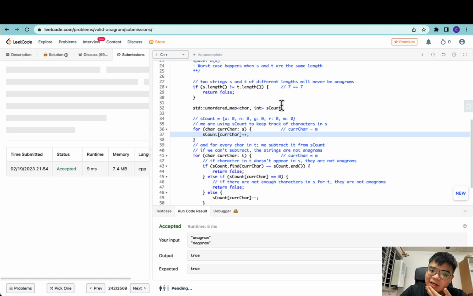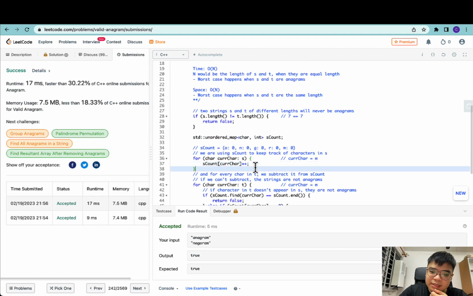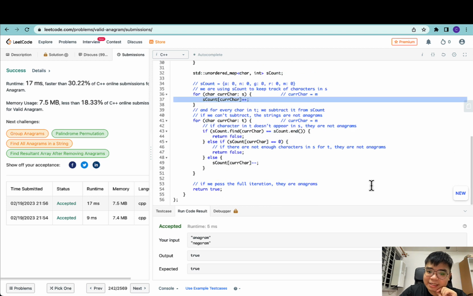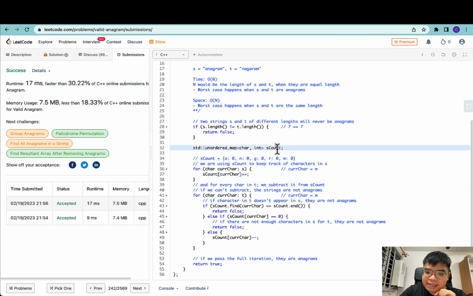I remembered vividly that C++ allows us to do this, so this is just to reinforce my existing understanding that we can just increment a key's count by doing ++. And under the hood, this unordered map is smart enough to initialize this to 0 and increment it. So that's pretty cool. It saves a lot of time.